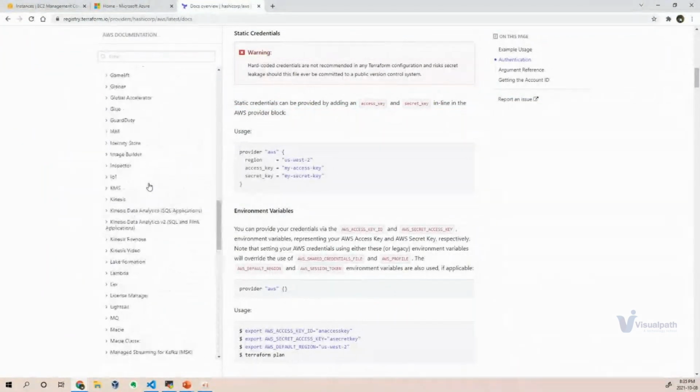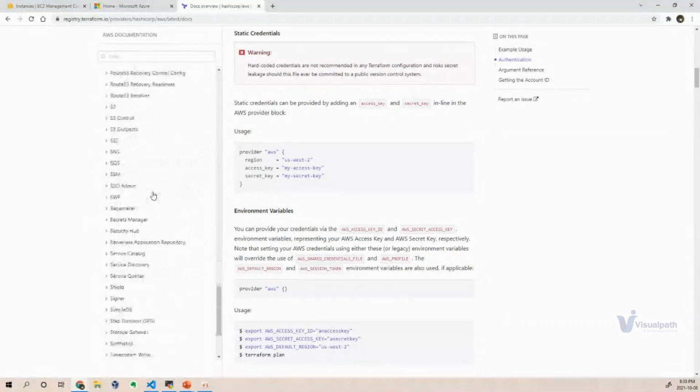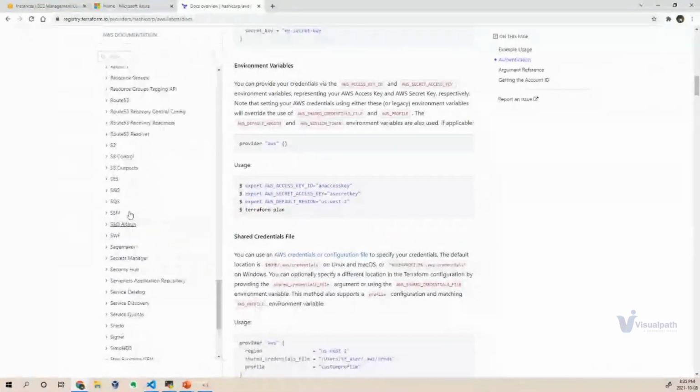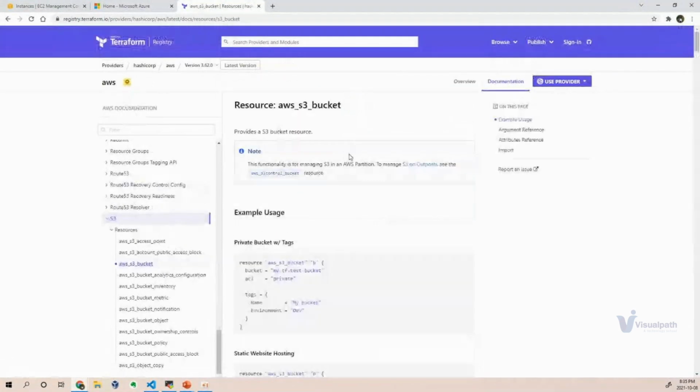You can see on the left hand side, where Terraform has already created the plugin, the resource is already available. You just need to use it. Let's say, for example, you want to create some S3 bucket. Here you can see some sample examples. Let's say aws_s3_bucket. This was my resource type for AWS. If you click on that, you can see some sample examples here.